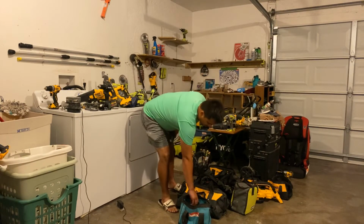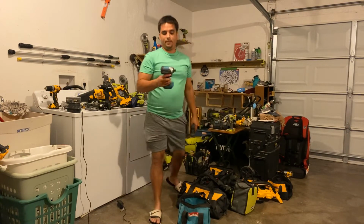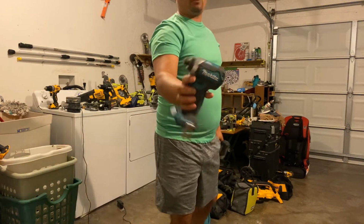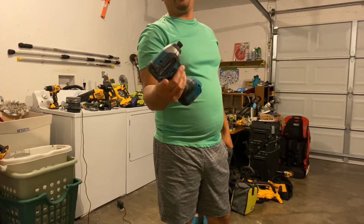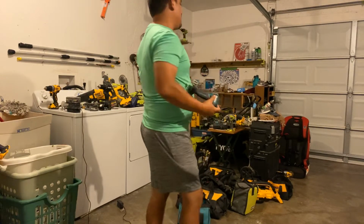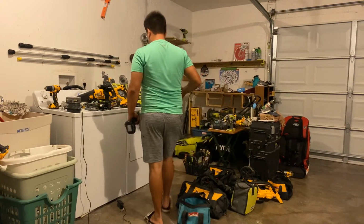You can get this kit at Home Depot. It comes with this impact driver, a 3-amp-hour battery for $99. Now, let's be realistic. That is a pretty damn good deal.